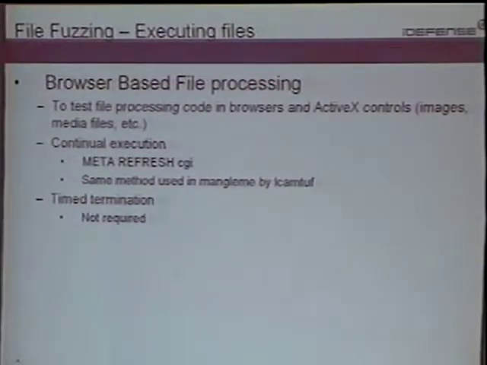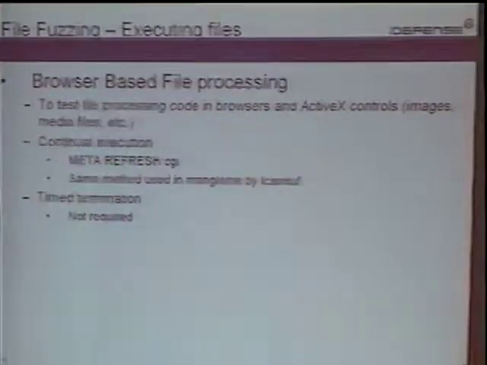Or if you chose to do specialized browser fuzzing, for anyone who's seen Mangle Me by LCamTough, it uses this method. It's specifically designed just to fuzz browsers, and it's basically just a CGI program that'll dynamically spit out, in Mangle Me's case, bad HTML, but you could do it with just about anything.